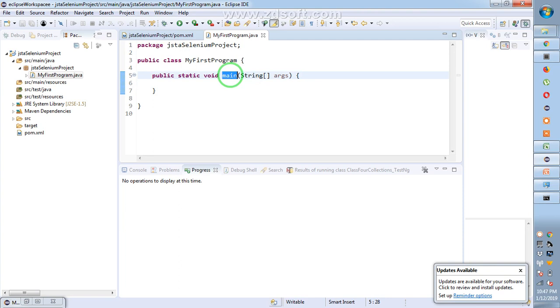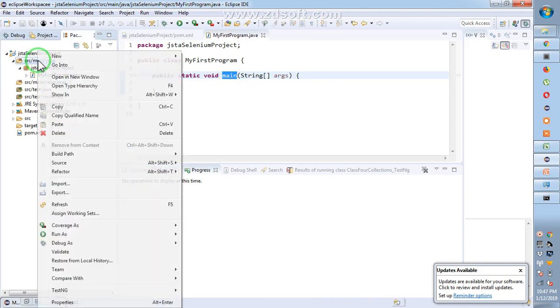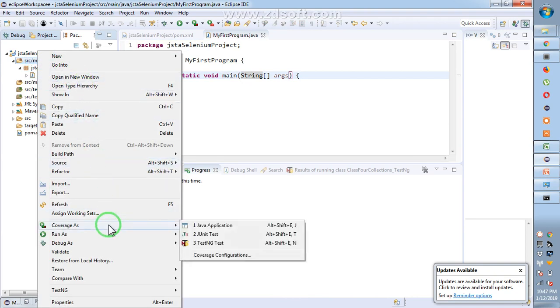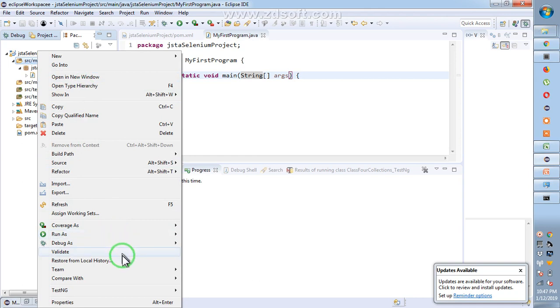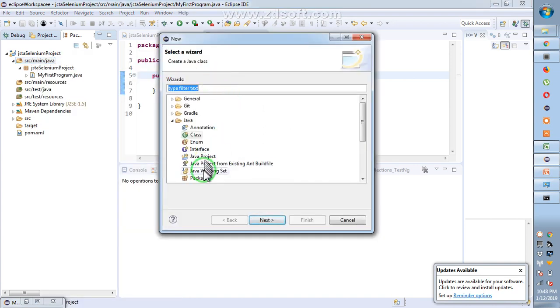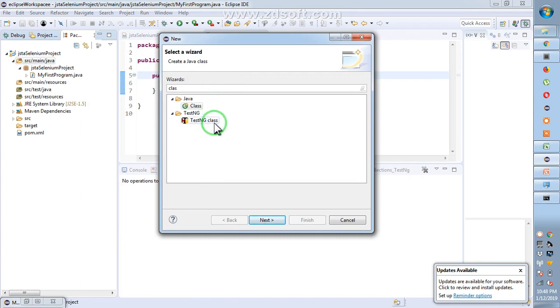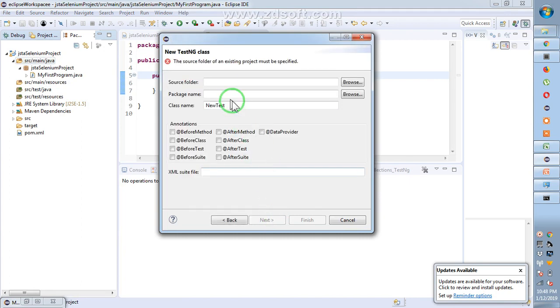If we are going to create a testng class, this main method is internally handled, so you don't have to create a main method in the Java class. Let me also show you how we create a testng class. See here, I'm clicking on testng class.